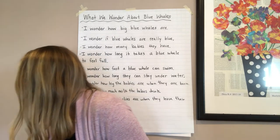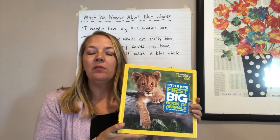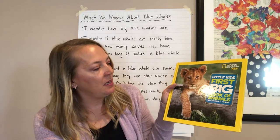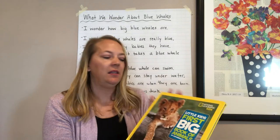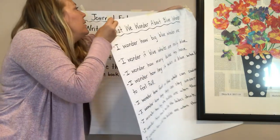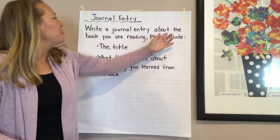So now we're done with this book. I'm going to grab my own nonfiction book from my house. If you have your own nonfiction book, go ahead and grab it. If you don't, you can grab any book you have at home because we can wonder and learn from any book. This book is from National Geographic Kids — it's 'Little Kids First Big Book of Animals' by Katherine D. Hughes. I'm going to read parts of it today, and when I'm done reading, I'm going to do a journal entry about what I learned.